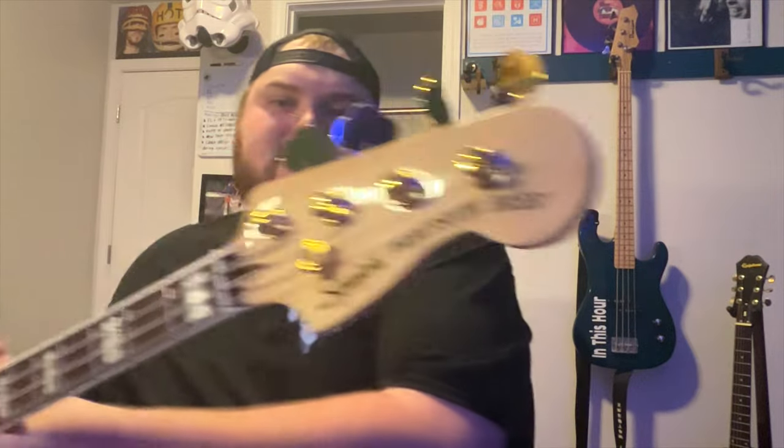Guitar number three is actually one of the newer ones in my collection, and again, it's a bass. I only own two basses right now, so I figured we'd get those knocked out. That is my 40th Anniversary Squier Precision Bass. This is the one that came with the anodized gold pick guard — I'm just not huge on gold, so I bought a black guard and swapped it out. I kept the gold accents: gold pickup, gold jack, gold knobs, gold saddle, gold screws, gold hardware at the top. I just replaced the stock strings and cleaned the fretboard a little. As far as basses go, I absolutely love this one. It plays great — I love the block inlays, and the action is not a mile high compared to the other one.